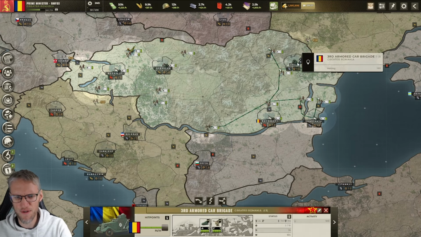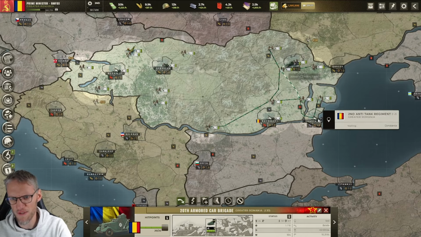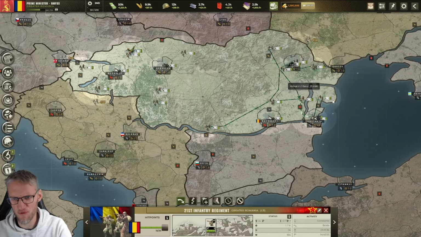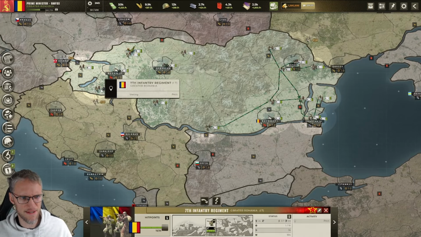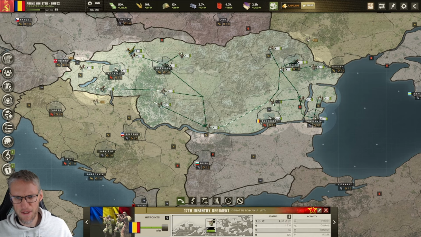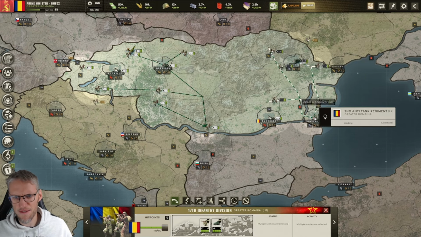So my armored cars, I can send them to the plains, because my armored cars are gonna get a bonus on the plains, right? Of course I'm gonna need a bit of infantry to stack them together. I'm gonna select all the units in the west to go to the northwest of Bulgaria, and then all the units over here, I'm gonna move them to the northeast of Bulgaria.